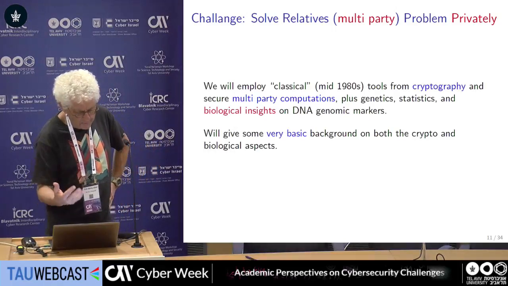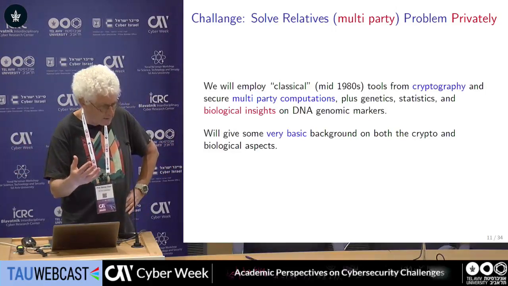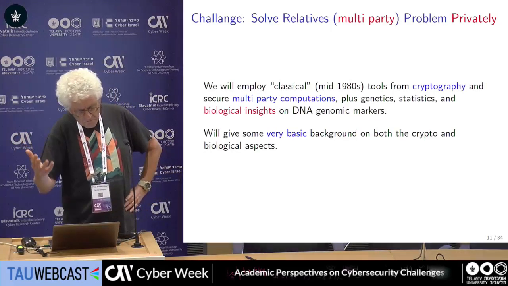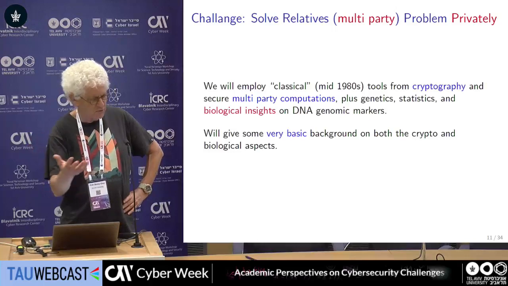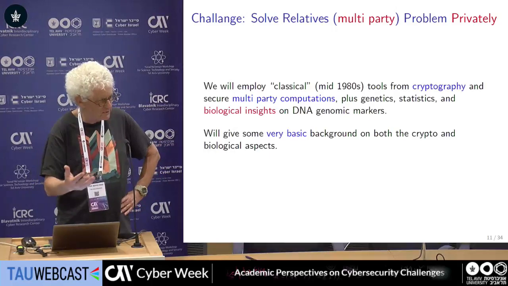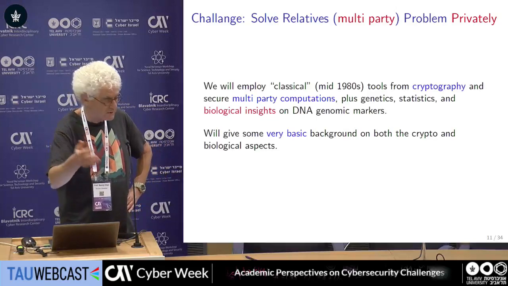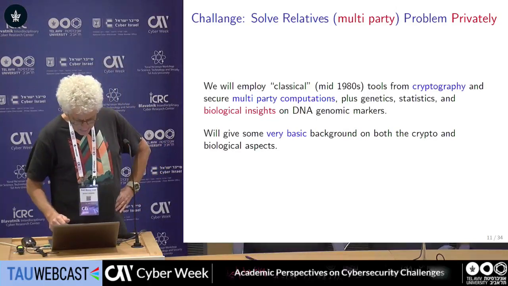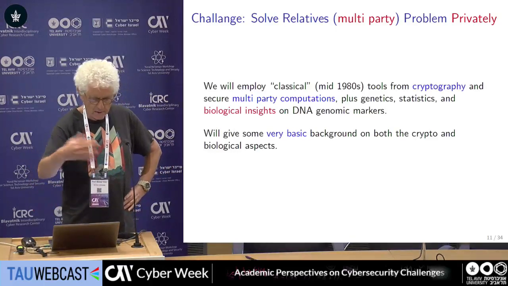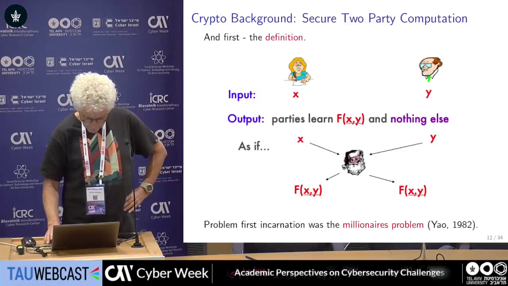Actually, I think we're really in an exciting era, not only in this, but in many things. All these classical things, Byzantine agreement, encryption, so on, when I played with these things back in the 80s, it was really intellectual games. Now they're becoming really implemented by big companies and so on. So we're in a shifting phase, and I'm sure in the audience there are people who know about it more than me. I'll try to give some very basic background, maybe more on the biologic side than on the computer security side, and then describe some of the solution, some problems.